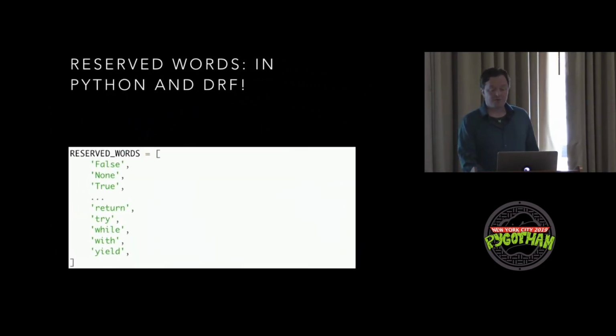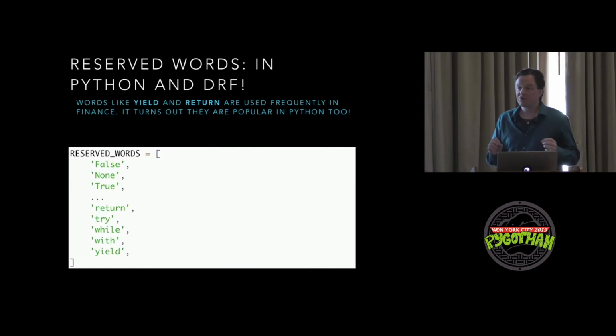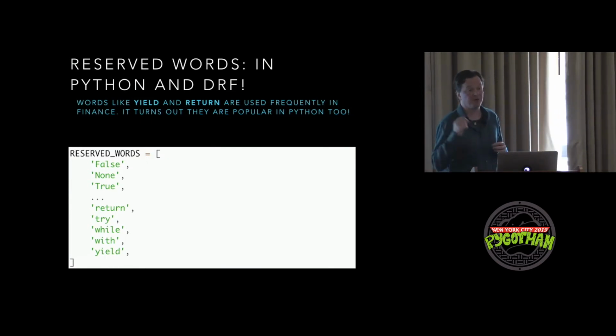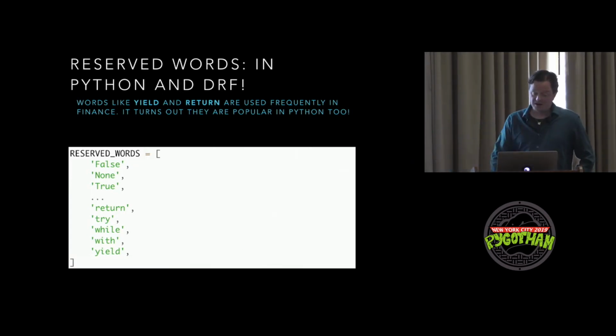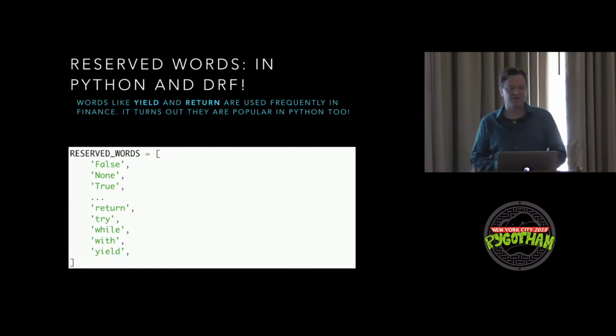We also had to account for reserved words. As it turns out, words like yield and return are frequently used in finance. They're not just for Python users anymore. And we had sort of an ultimate namespace collision here between Python and the finance world. So what we did was we came up with a list of all of Python's reserved words, which you can actually pull out with just a couple commands in Python. And we made a full list of it. So it's not actually hard-coded. We do actually pull it out from the current list of Python in case that ever changes.